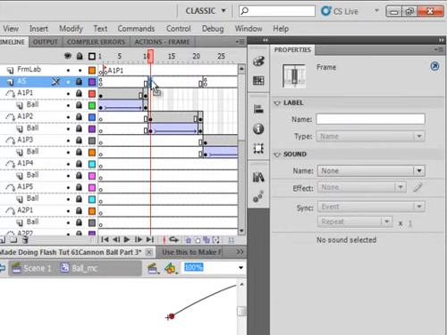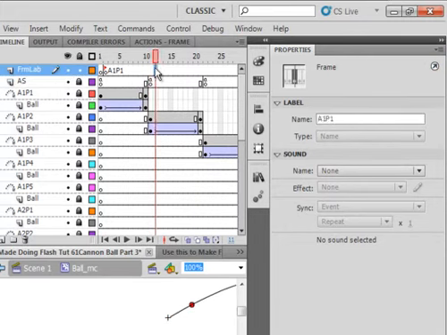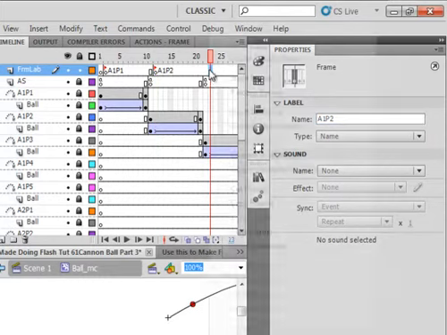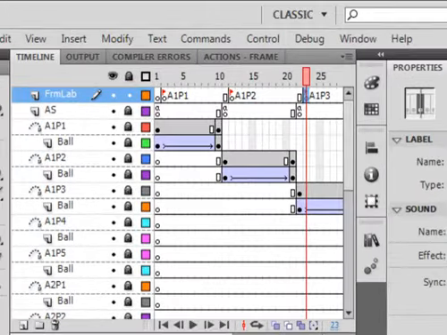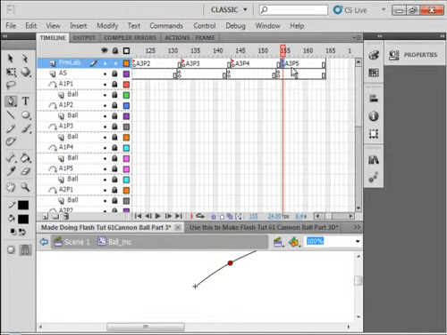Come right here to the next action script, go up here to the one after it, insert a blank keyframe, come over here and type in A1P2. And I got that from following this back. And right here, insert blank keyframe, and this is going to be A1P3. And naturally, we're going to go down to as far as 5. Then we're going to go to A2P1, up to A2P5, and then A3, and so on. I'll get back to you when I have them completed. I have them completed up to and including A3P5.